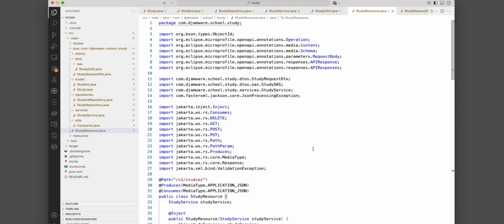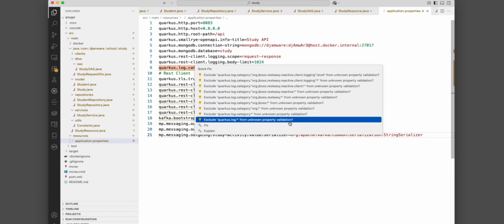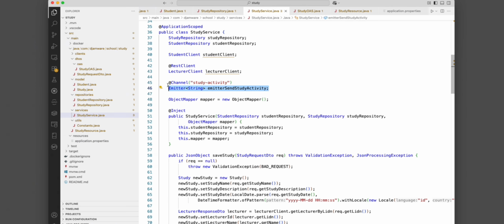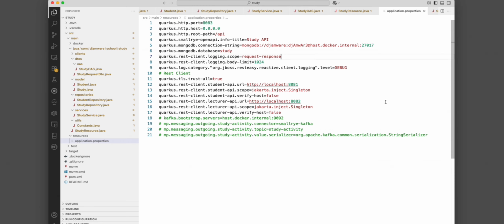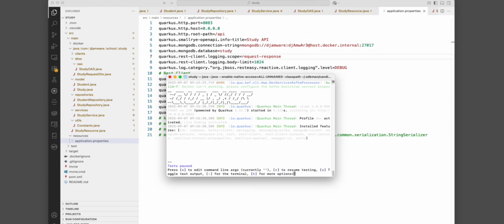Open the application properties, then add these lines of property codes. Now we can run this service in dev mode by typing this command. The Quarkus service will run like this if no error is found.